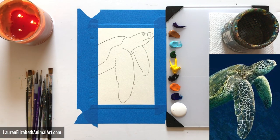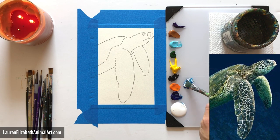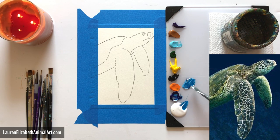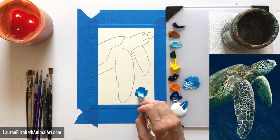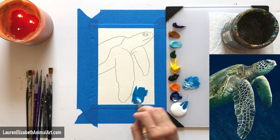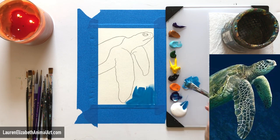I'm going to use the colors phthalo blue and white, keeping the bottom half of my painting dark and then the top part a little bit lighter, just adding more white to my blue. And I'll use a large damp, clean flat brush for this. We've got lots of colors that we'll be mixing and applying today. So take this time to unwind, to relax, to take 5 deep breaths in and out, and to just have fun.